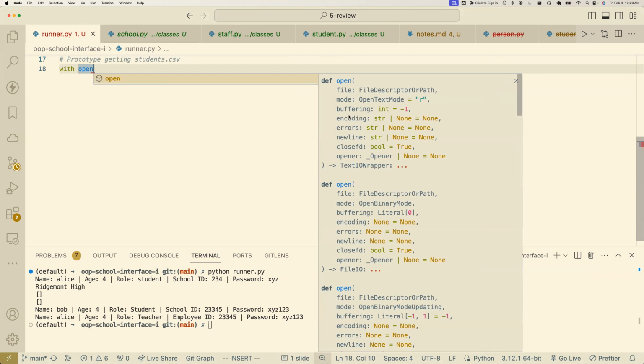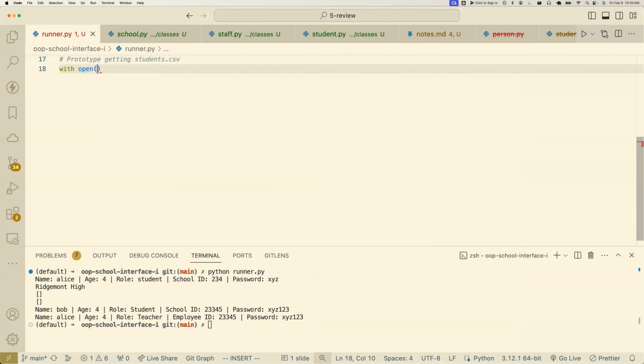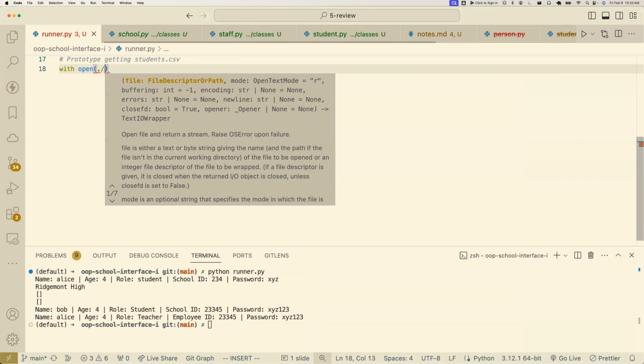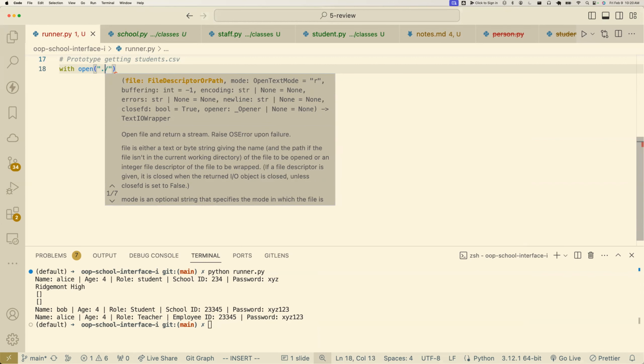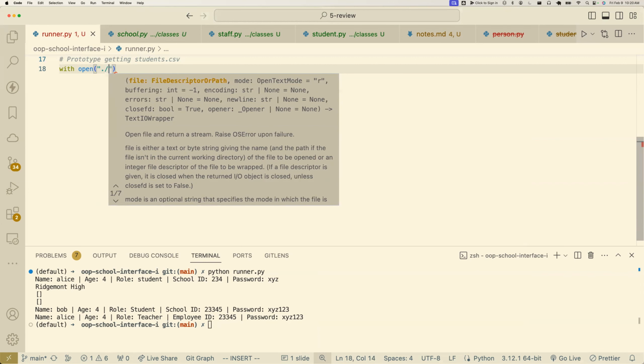And we get this incredible description of what this open method does and what we should pass in. And we need to pass it the file path, and we need to tell it if we want to read or write. So just for the moment, I am going to hard code this in. Note that I'm hard coding it in with a relative path. So this is going to open relative to where runner.py is.